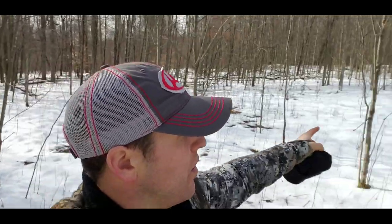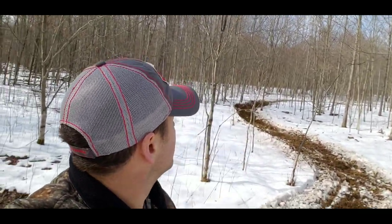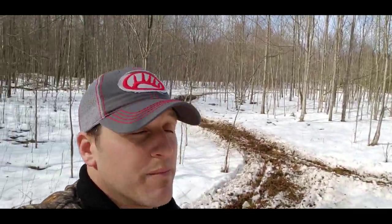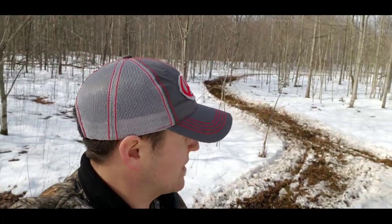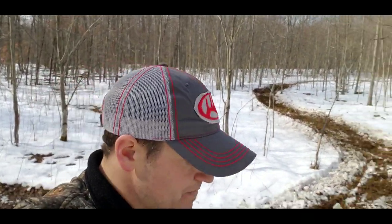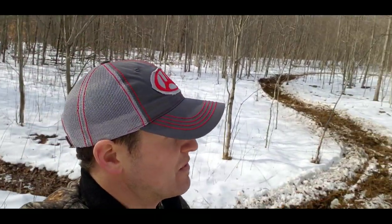And what I did here is the screening outline. So a lot of these maples in here are gonna basically be the screening. So this is just kind of a project, kind of see how it works. I'm gonna throw some seed down and see if it takes off. Basically a trail that goes through here. If we can get it to catch, then great. If not, that's okay, because we have a lot of cover here. We'll have a lot of leaf cover here, but once that leaf comes off, hopefully this screening is still standing.